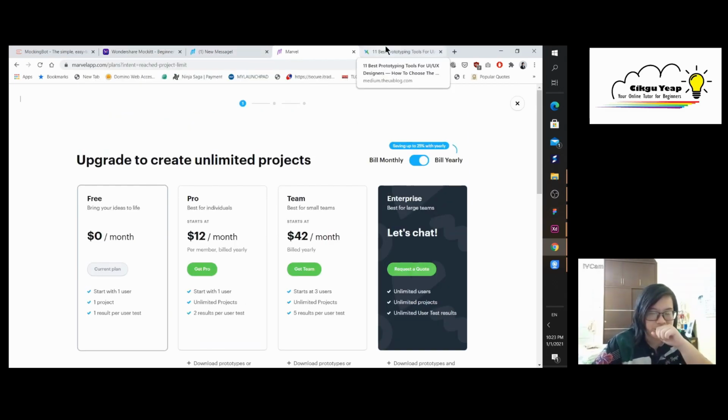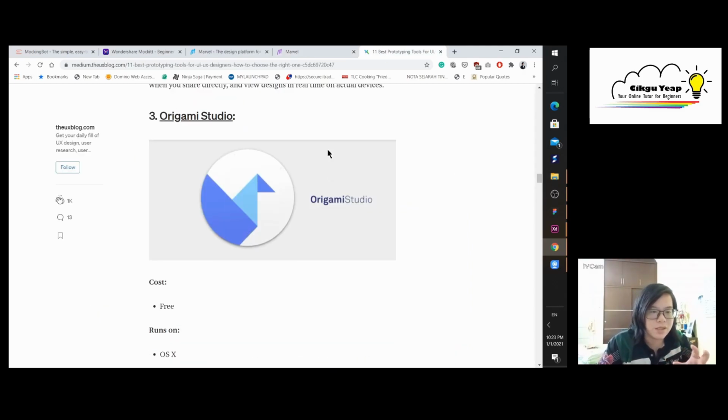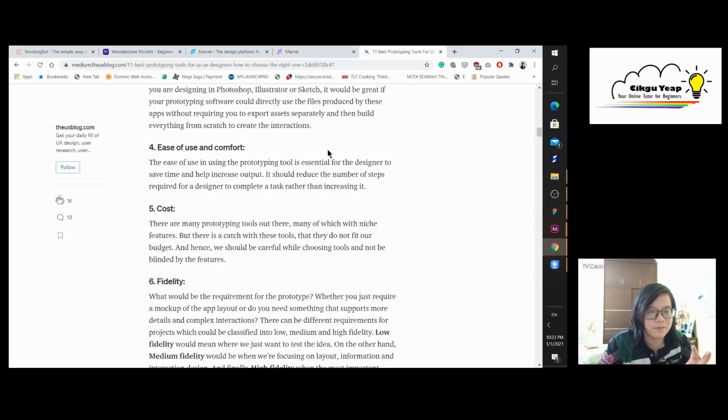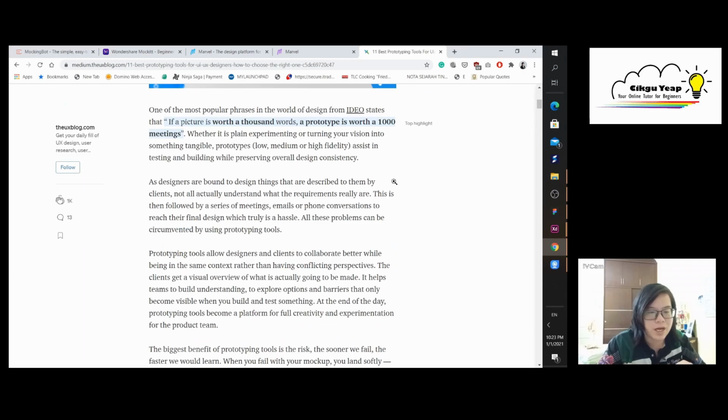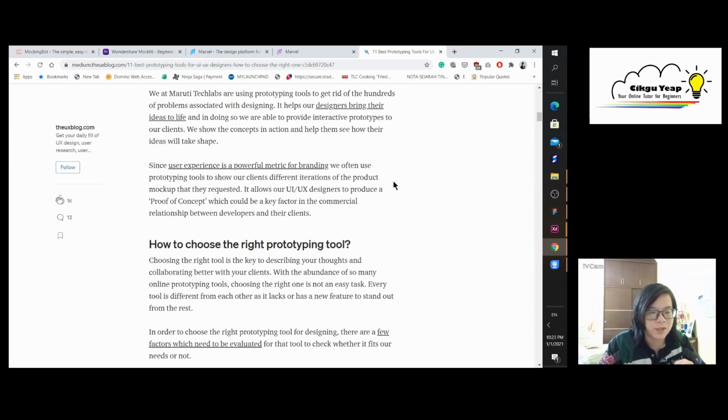Okay, so besides Malware App, Mockingbot, Adobe XD and Figma, what else can you learn, what kind of tools can you still use? So introducing this link, I found it on Google. They actually share a few prototyping tools.